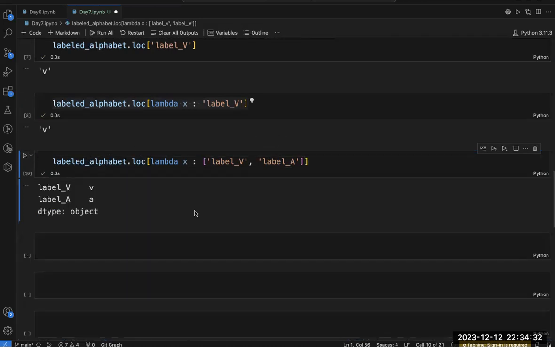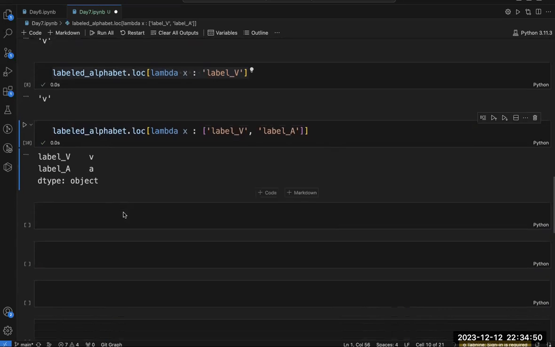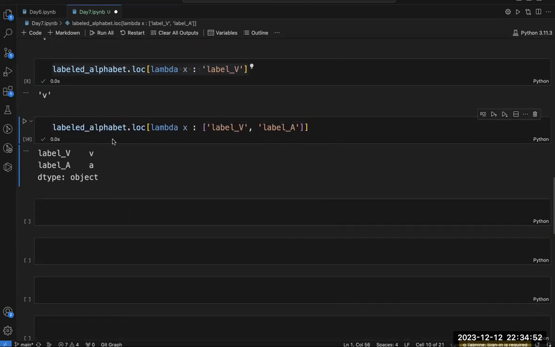In this case, first this x will contain this value, label v, and then this x will take this value, and we will get the output correspondingly. Label v is having v, label a is having a. So this is how leveled alphabet dot loc, with the help of this lambda function and a list of labels, gives the output.